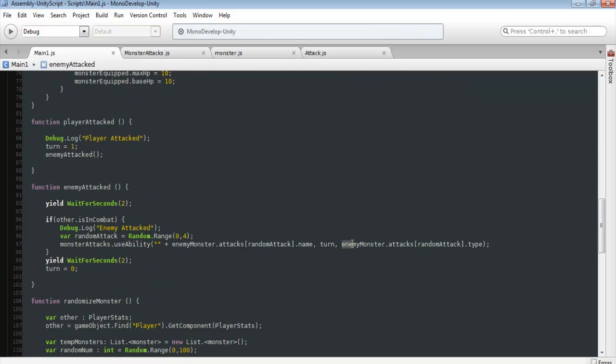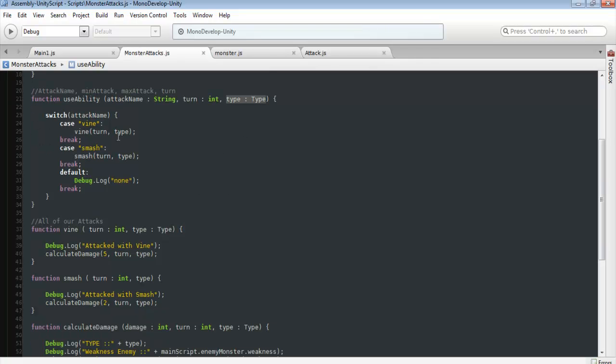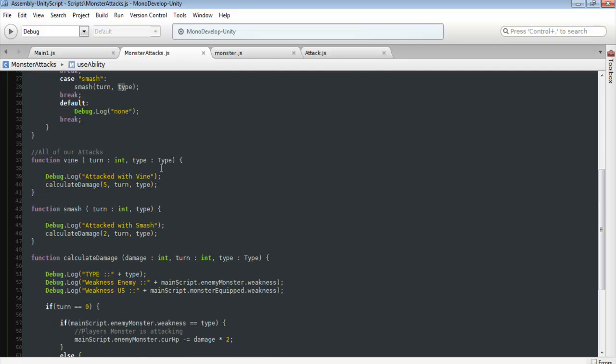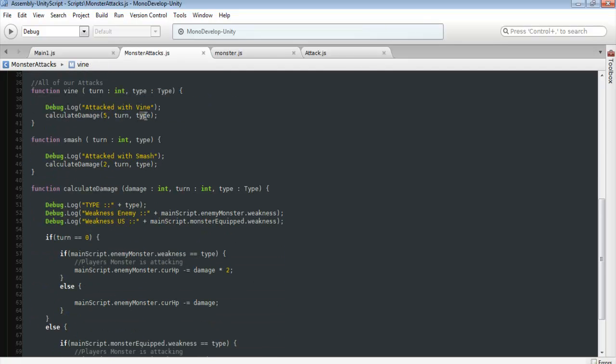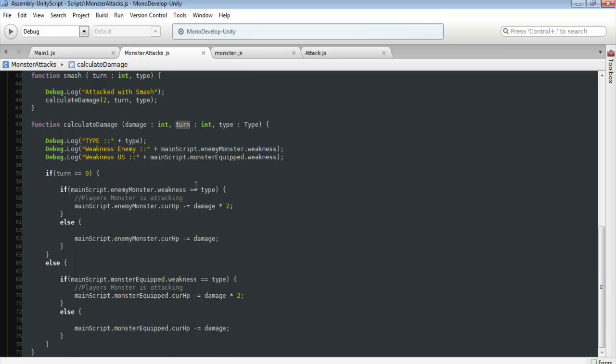And we also want to do the same for enemy monster. And we want to throw the random attack number into there as well, since it's going to be the same for both of these. And yeah, that's pretty much all we need to set up for our basic attack. And then in our monster attack script, we want to add a new type of type. So it's going to be tossing that new type variable around through all these functions and stuff like that. So you can just plug that into all these locations where you have your turn set. And yep, then we get down to here.